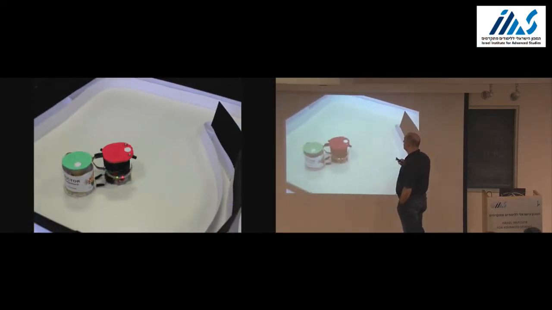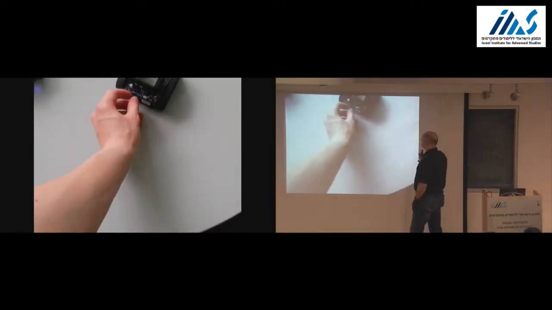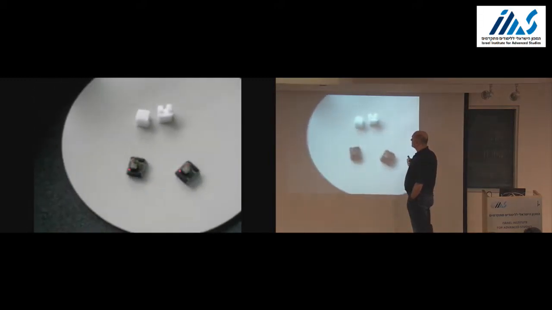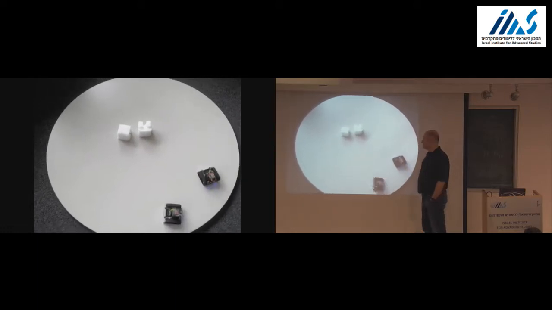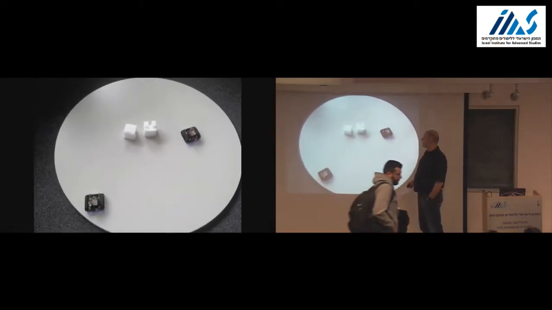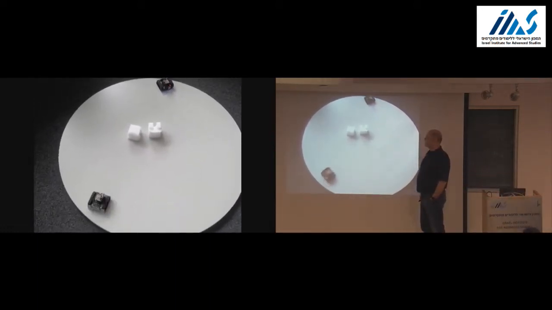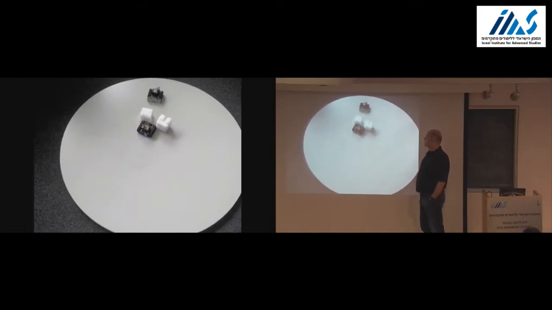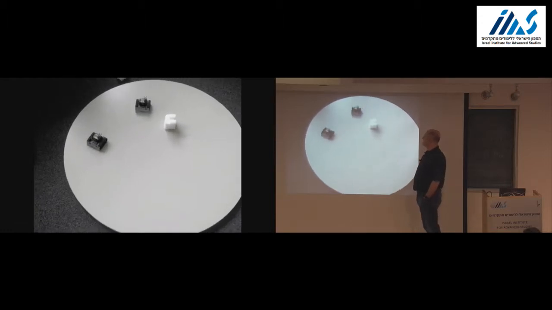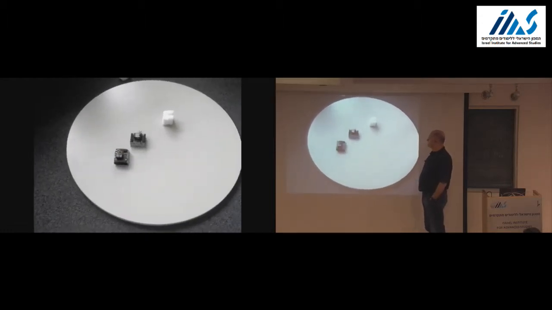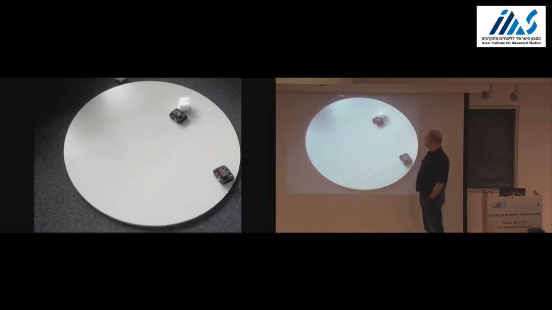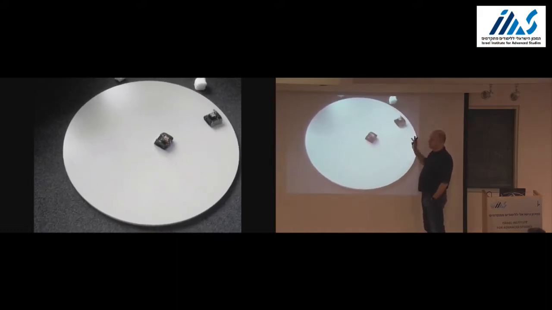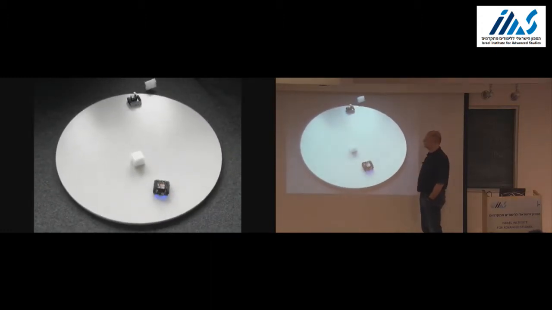So another little example of this nature is this. Here we have two robots that do something really nice. They clean up your desk, except that they do it in a way that your kids might do it. Now it's a nice little example because there are two robots interacting. And actually, the main challenge is to avoid them pushing each other from the table.